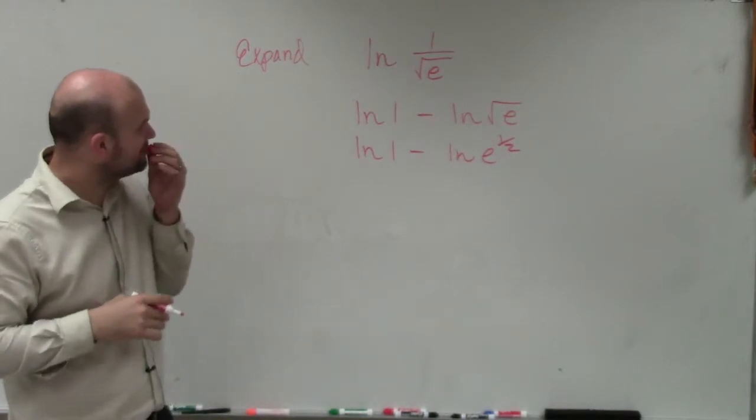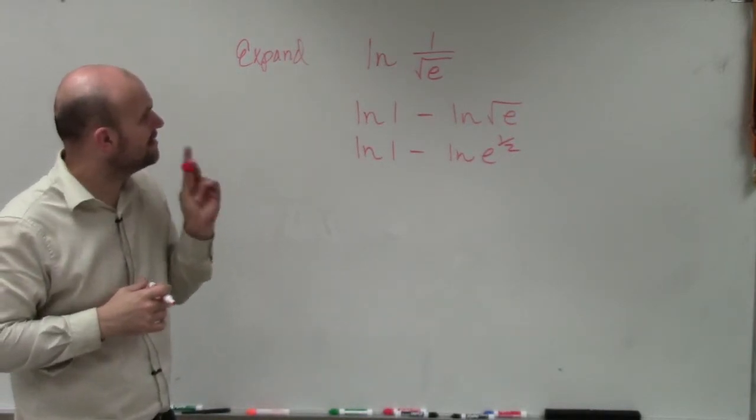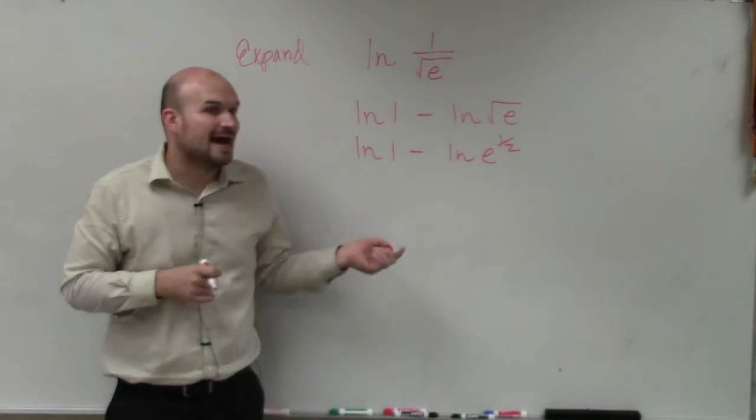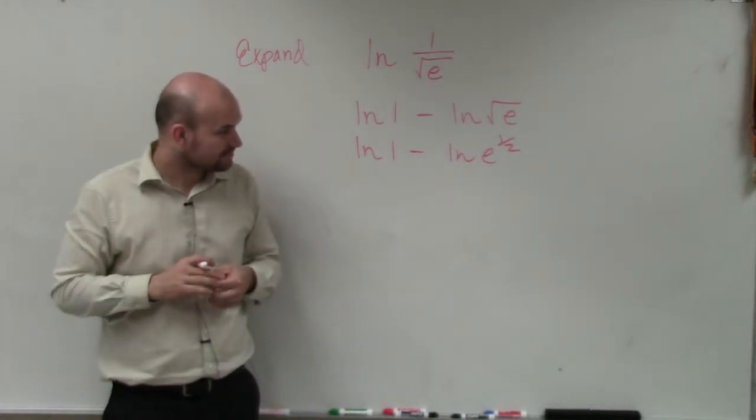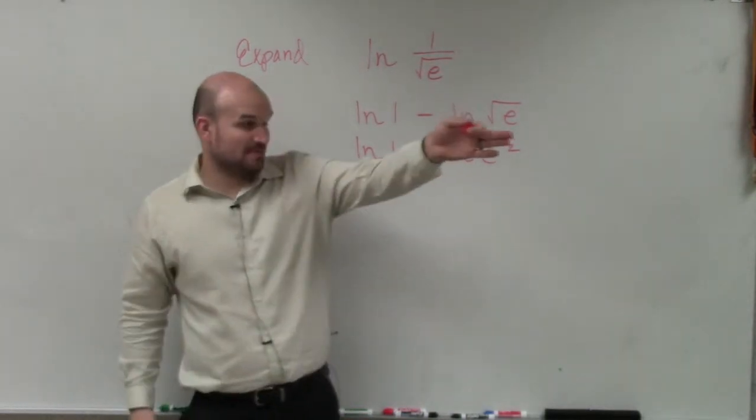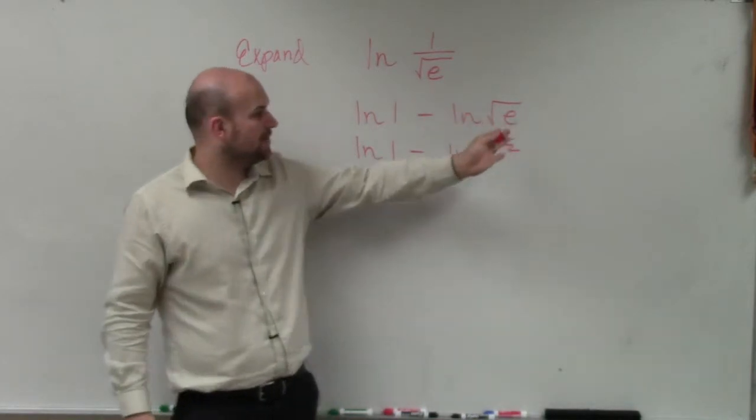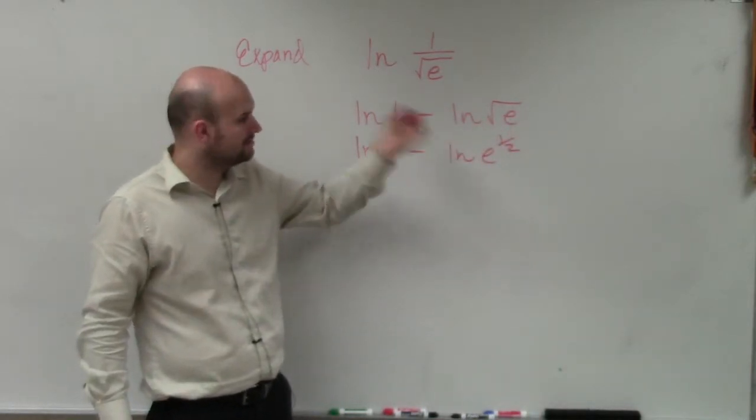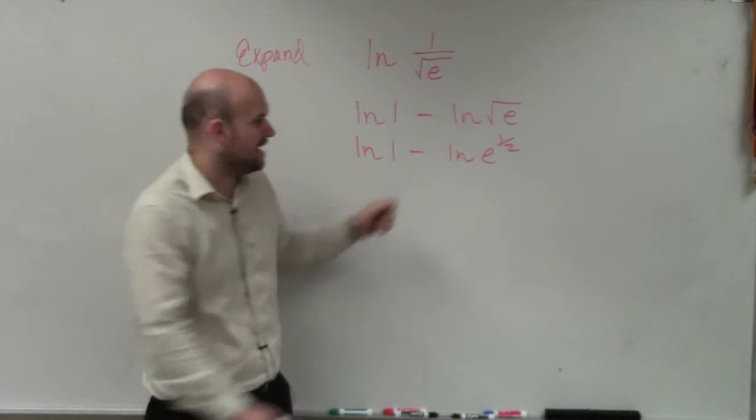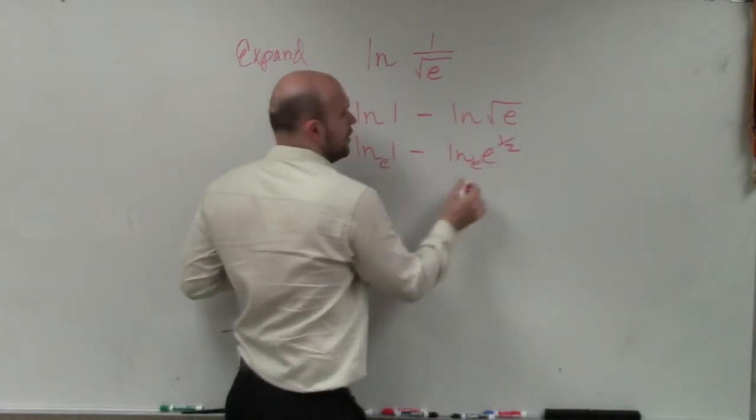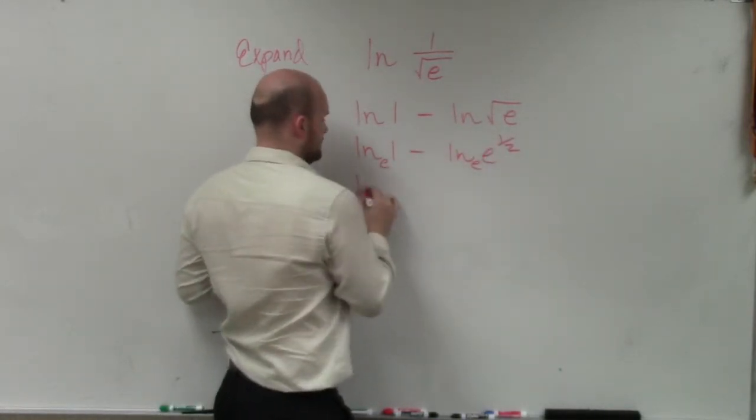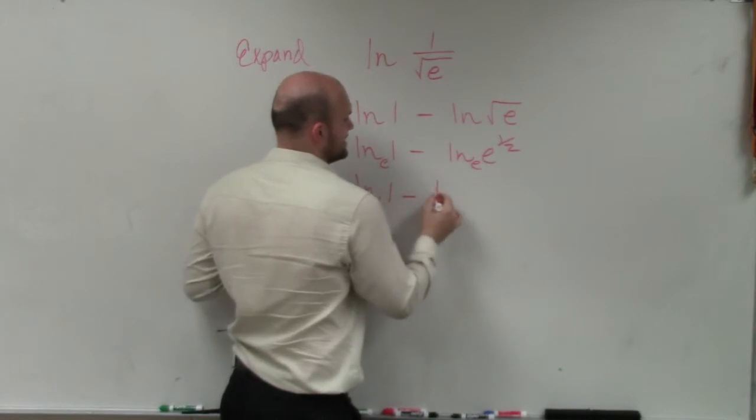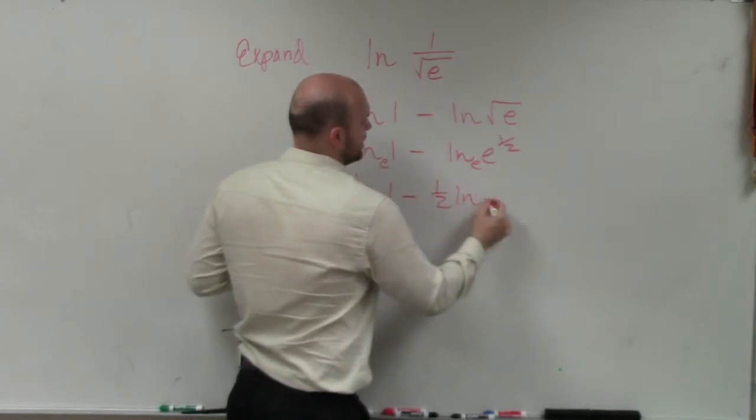Oh, actually, you know what? I think I've done this in pre-calc. I think this is in the pre-calc book, if I remember correctly. So now, there's a couple things. If you remember your rules of exponents, you would see that this would equal, we could just cancel the e out because we know there's an e there. Or you could bring the 1 half up front. So you have ln of 1 minus 1 half ln of e.